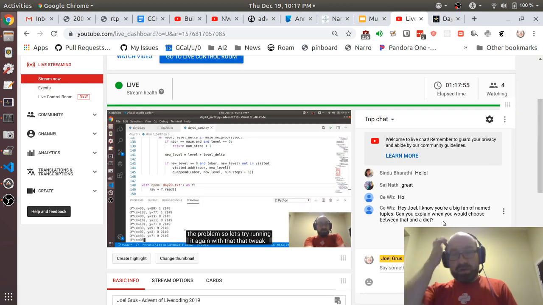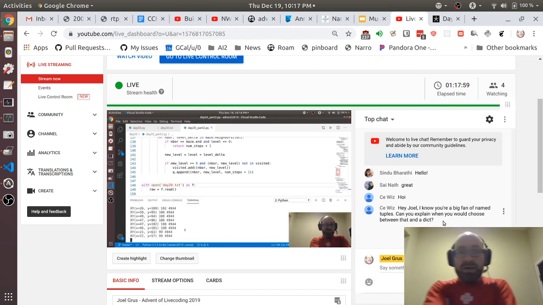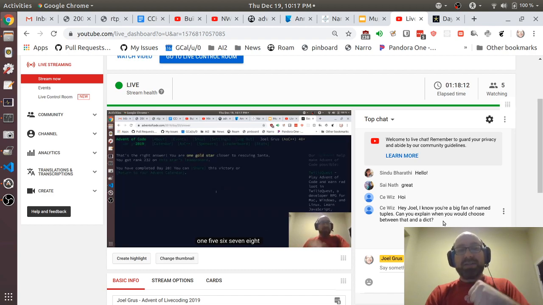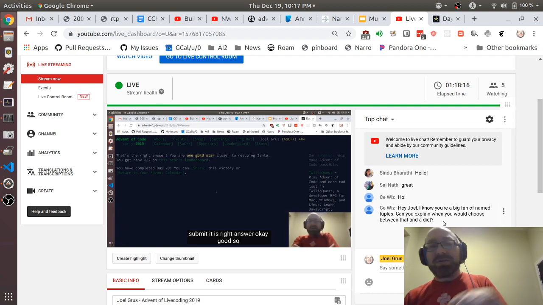And let me look at this one thing. Hey, John, you're a big fan of named tuples. Can you train me to choose between that and a dict? So for me, I want to use a named tuple for structured data where I know the fields and I know the types. So here I have a maze. The maze has certain exact components, and so I want to use a named tuple for that so I can dot into it, so my IDE can help me and I get type checking on it.